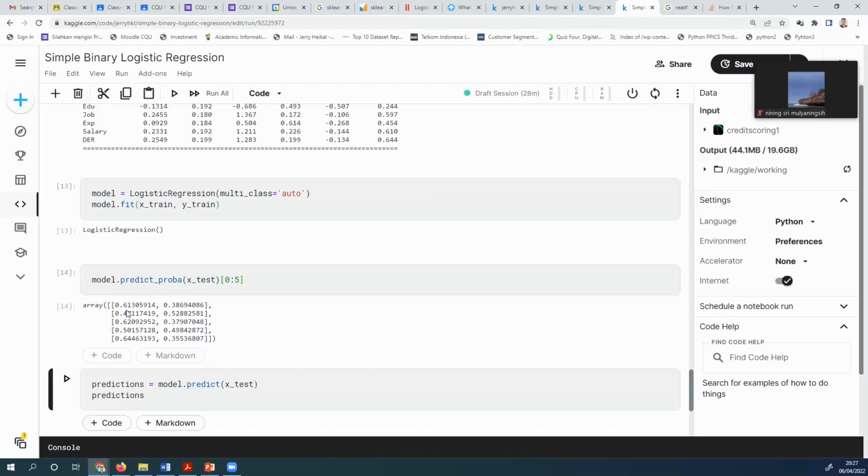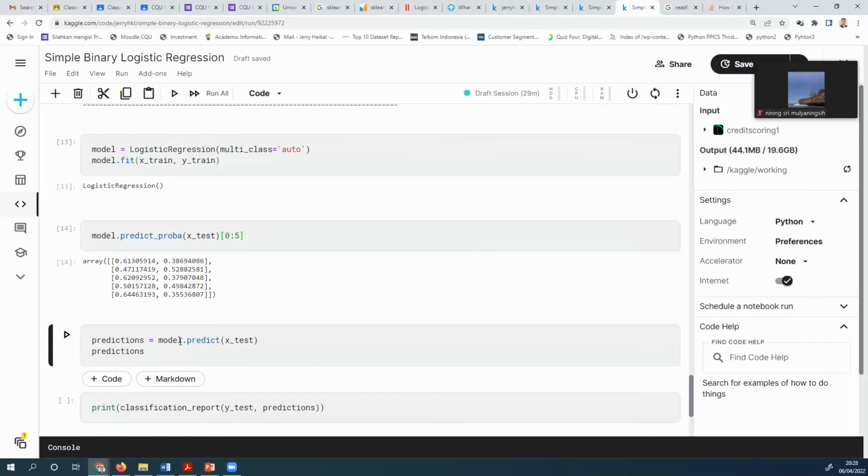So the data testing will be like this: 0.613 on the X test, and the Y test will be 0.38, and then 0.52, 0.37, 0.89, 0.35.